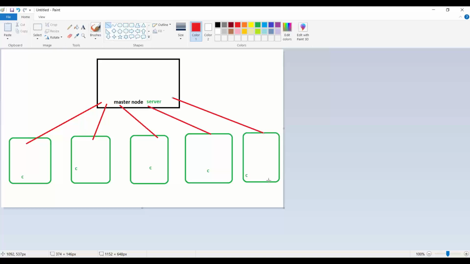Hundreds, 200s or 300s or thousands of machines within a short span of time will receive the same thing, and they will be installing the software, updating the software, or maybe creating a user or performing any administrative tasks, whatever it might be. So how easy it becomes if you analyze this. Earlier, you had to go to each machine and do the task, which might take weeks to complete.